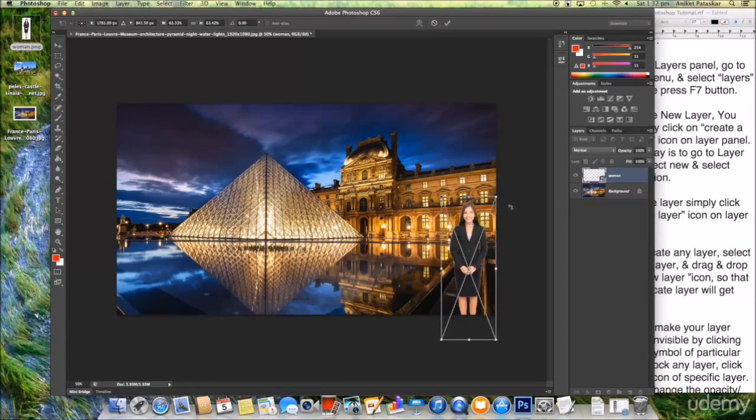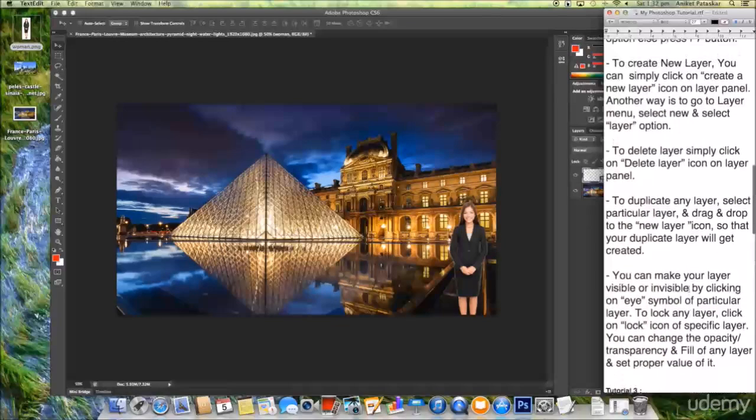And after that just click enter. So this is our first layer, which is the background layer, and the second layer is a woman.